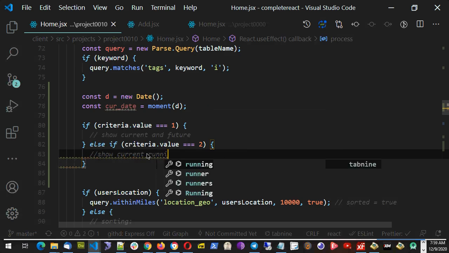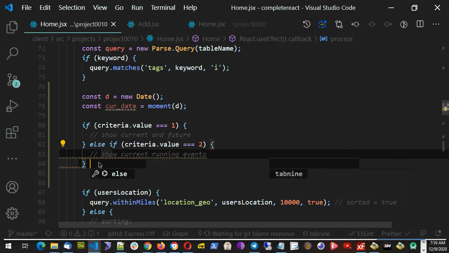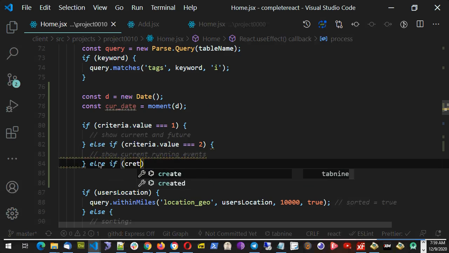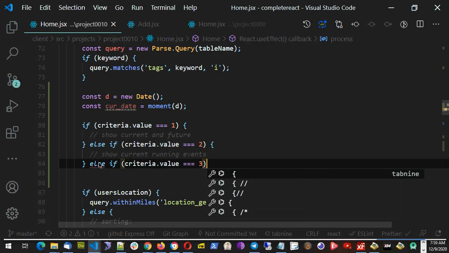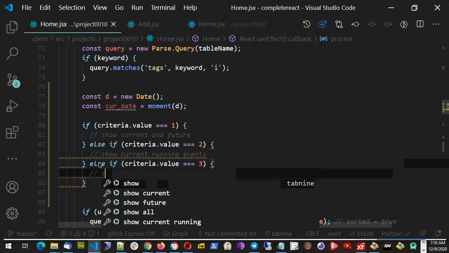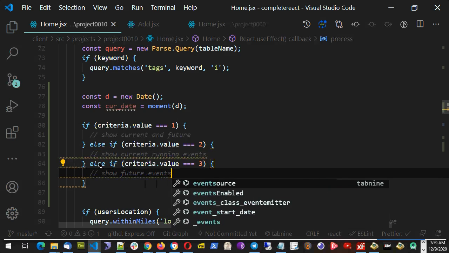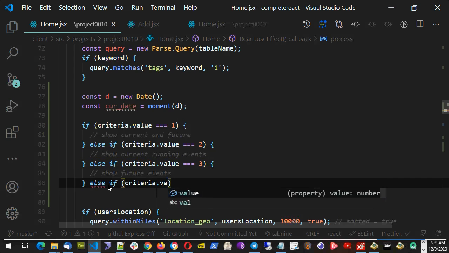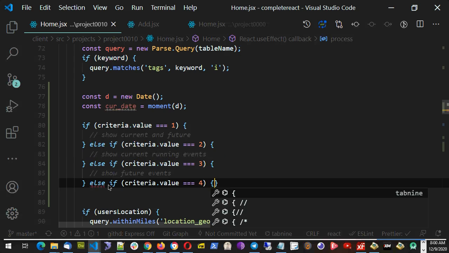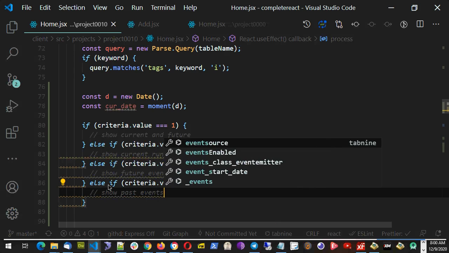So current running events, and if I have criteria.value equal to 3, then I have to show only the future one, and the last one is if criteria.value is equal to 4, then I have to show only the past events.